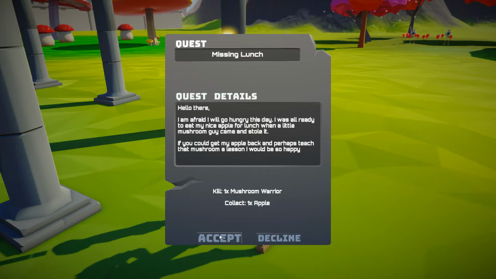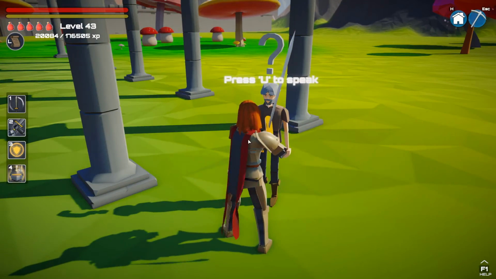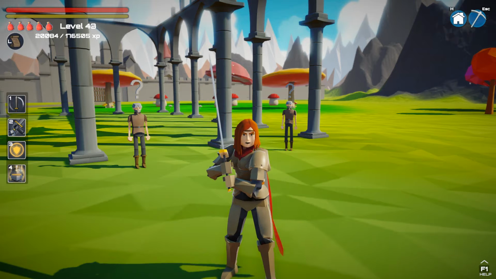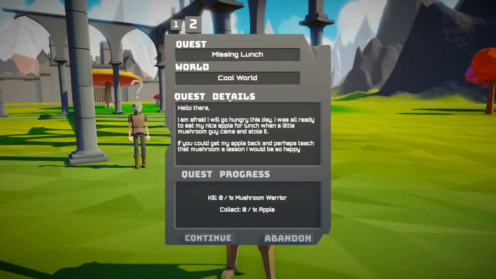So we've got to kill 1 mushroom and collect 1 apple. So I'll accept that. Now if I've forgotten what these quests are, I could go and talk to these guys again and just see what it was. But if I'm nowhere near them, then I can press L to bring up my quest log, and I can look through the quests that I've got.